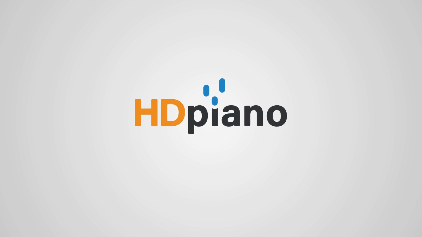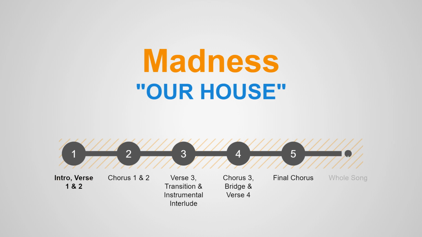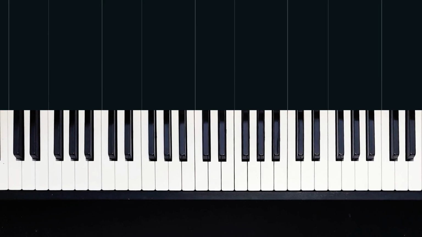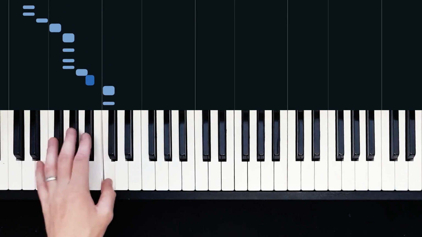This is Joe. Today we are learning a great piece of music. This is one of the most quintessentially English pieces of music. When pop music is mentioned, I often think of this band and Britishness. It's Madness, and this is Our House, and this is absolutely great. It's the intro and first and second verses. Here we go. 3, 4.